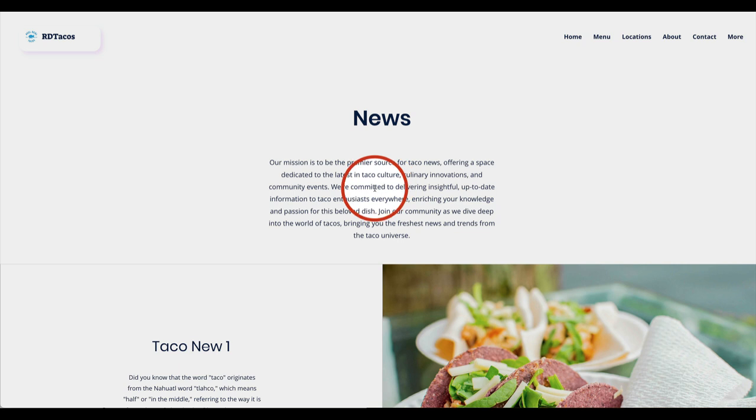Those aren't events exactly, but that's okay. It's a little different. But let's bring that up and place it right here. So when you're in your pages and menu, just drag the news right here and get rid of this, and that way your contact will be where it's supposed to be.